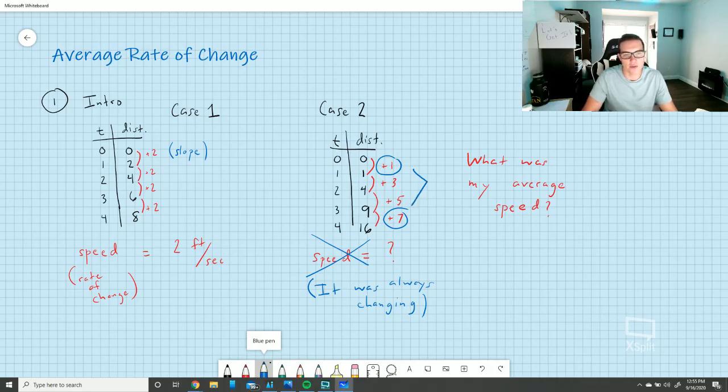Somewhere around 3 or 4, maybe 4 or 5, depending on some things. So how do we find the average speed? Well, this is actually a pretty simple calculation. If you remember some things from Integrated 1 when you first saw it, all you have to do to find the average speed is just find the slope between the endpoints.